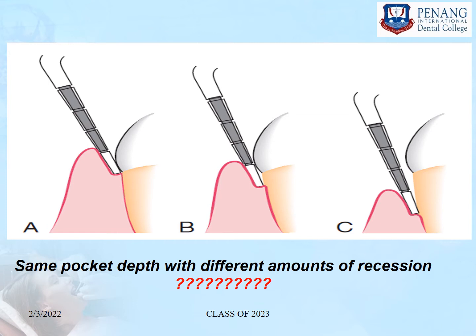Clinical attachment loss is calculated from the CEJ to the bottom of the pocket. Based on that, diagram A tells that there is no clinical attachment loss itself because the bottom of the probing pocket depth and the CEJ are at the same level. Whereas in diagram C, you can see the difference between the CEJ and the bottom of the probing pocket depth. So that is a clear-cut case of periodontitis.